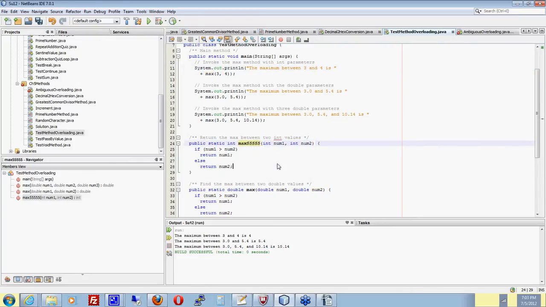No. The reason for that is because Java knows that it's okay to promote an integer to a double. So because this max has now gone away or been renamed, it will simply pass the 2 integers to the max that takes 2 doubles. So this will still work just fine.